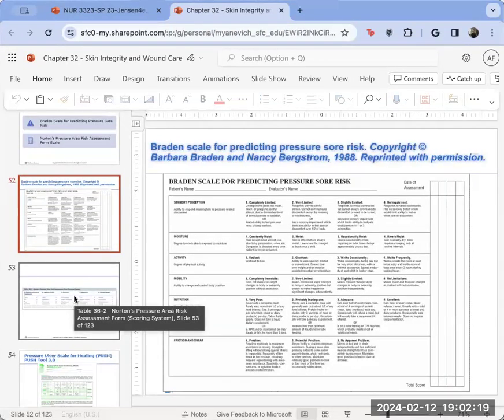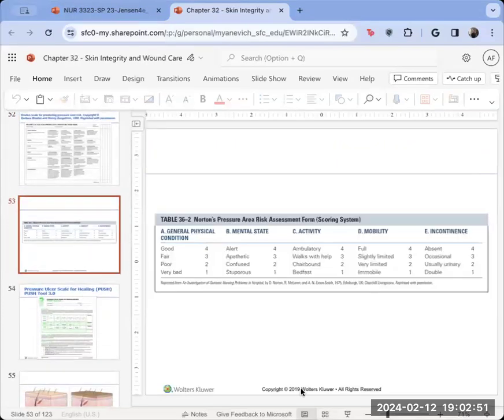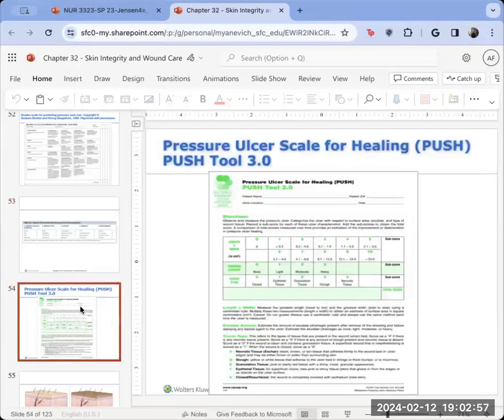So someone who's post-operative, who is a surgical patient, who is older, who has an immobile lifestyle, who doesn't eat much, who's malnourished, all of those patients would have a lower Braden scale compared to someone who ambulates or walks, right? 24 hours or even sooner than that from a surgery, who has an active lifestyle, who isn't of an older age, that doesn't have comorbidities, things like that. I don't know what Norton's pressure scale is. Never heard of it. I've only heard of Braden scale. That's why I'm mentioning that to you.